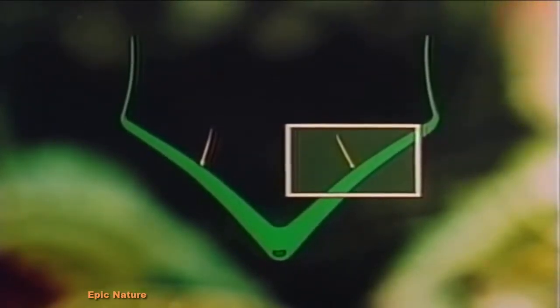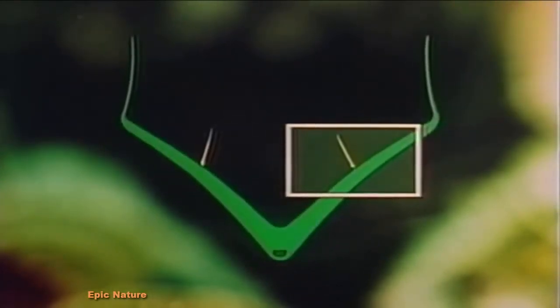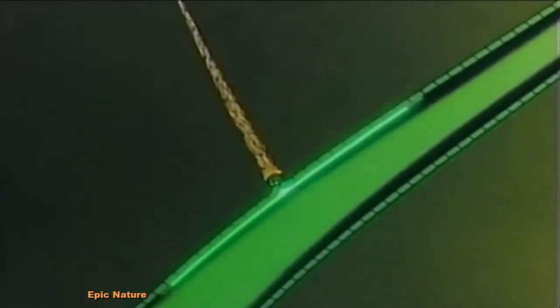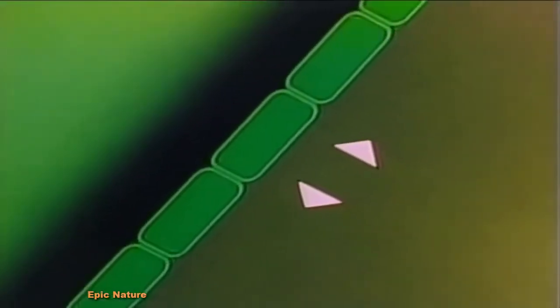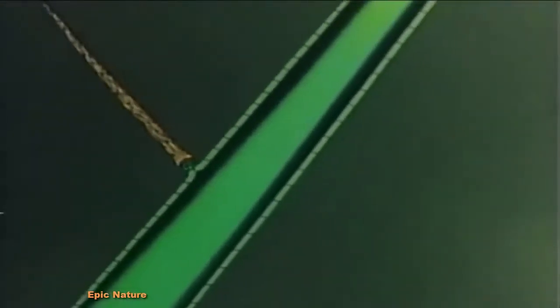We already know that the trigger hairs must be stimulated twice for the trap to close. The first time a hair is disturbed, an electrical message is stored in the tissues of the leaf. The trap will not shut until a hair is disturbed a second time. Another impulse spreads out through the leaf and reaches the outer surface cells, which instantly grow in size by 25%. With the outer cells suddenly bigger than the inner cells, the side of the leaf is bent inward.